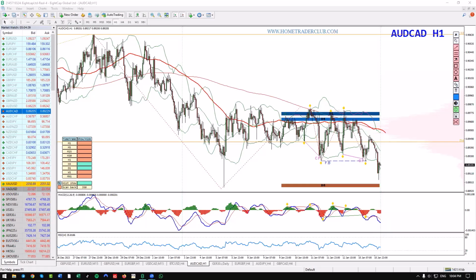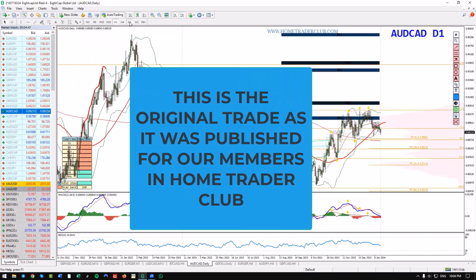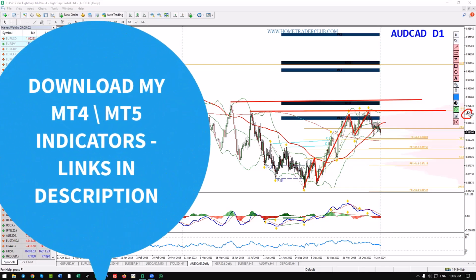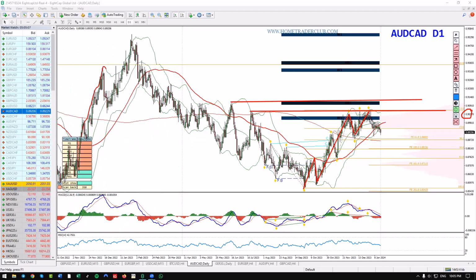Hey guys, how are you? Bearish idea on the Aussie CAD. Let's take a look at what we have here and how we want to work with that. On a daily chart, at the end of these 3 waves, basically what we got is a beautiful bounce off the supply area, a beautiful hold of the 0.90 psychological level, and from there I was personally waiting to see what the market does in terms of the waves here, and if the lower time frame gives the sign that it's ready for the correction.